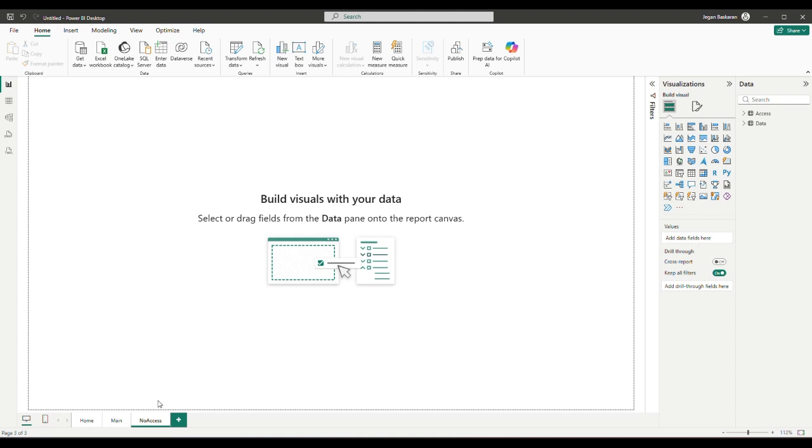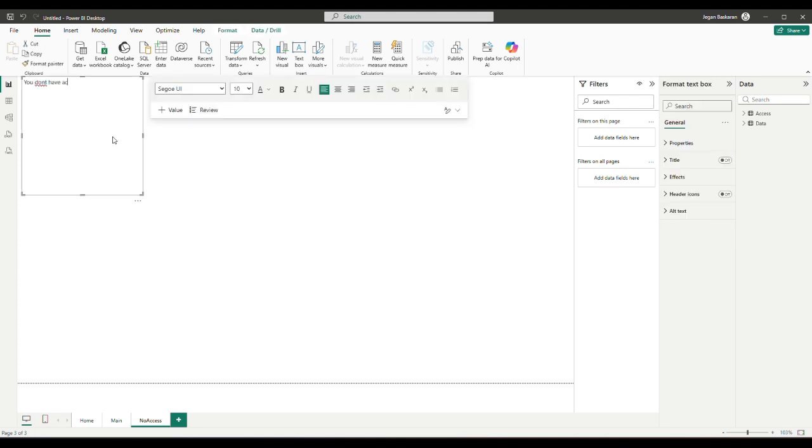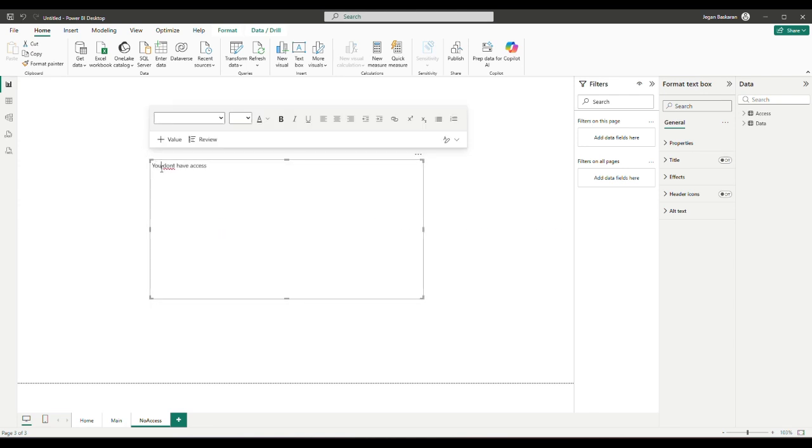In the No Access page, I'll simply add a text box. Here I will simply type You don't have access, in a bold format, with a bigger font as well.